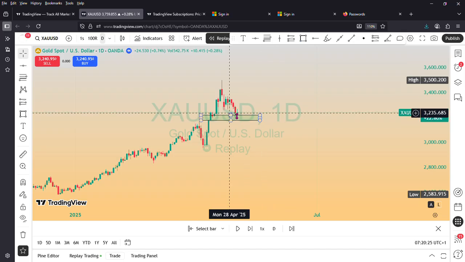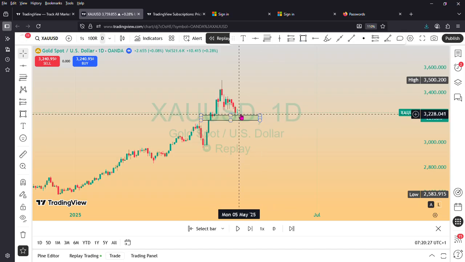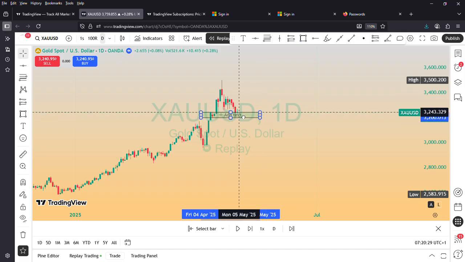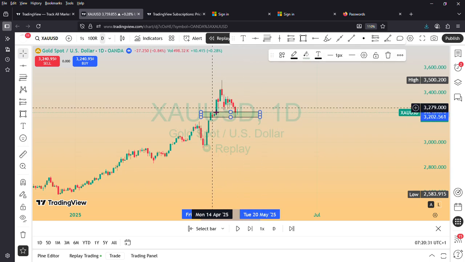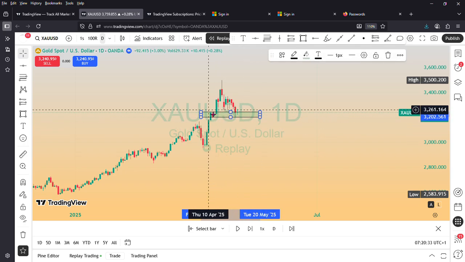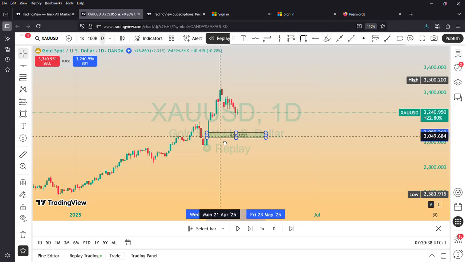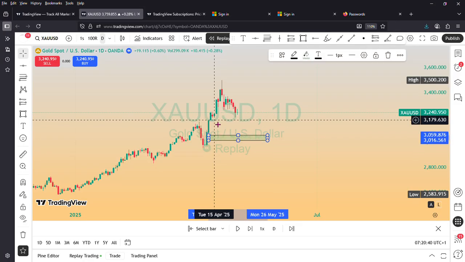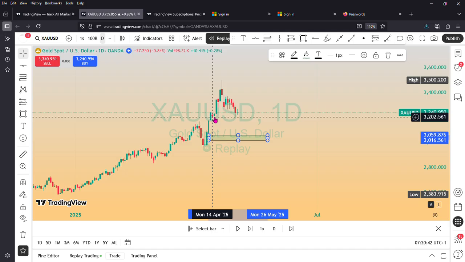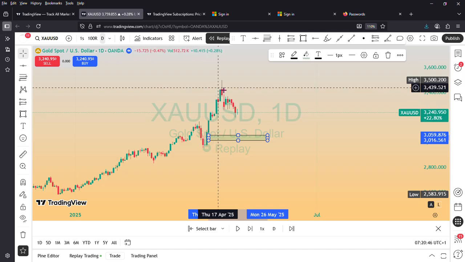There is a doji candle. This is a doji candle. Now this doji candle forms at the area of a support zone, because there is a break of structure here, and the market came down. Use this zone as a support. You can see that the market used this place. This is a bearish candle here that the market used as a support before another breakout.